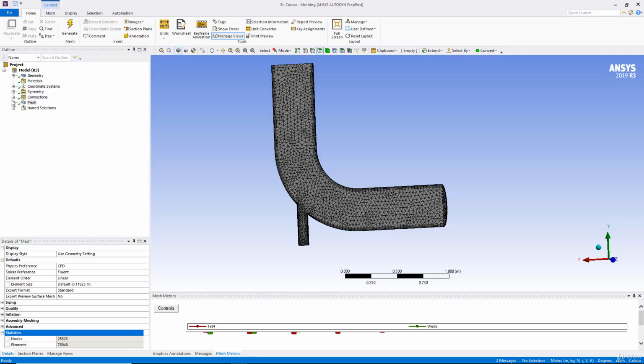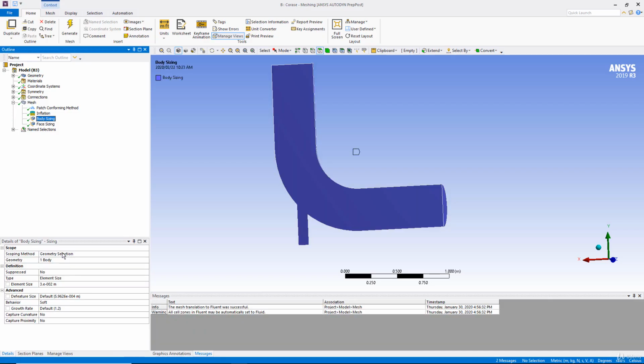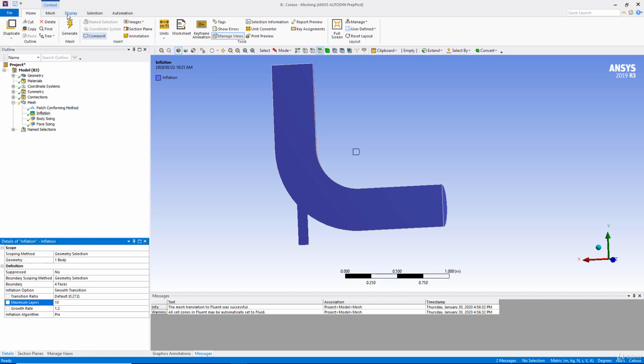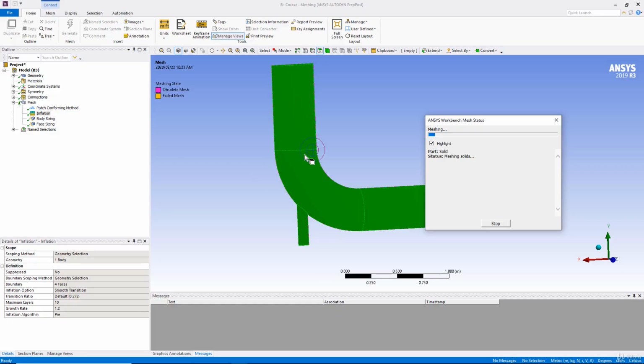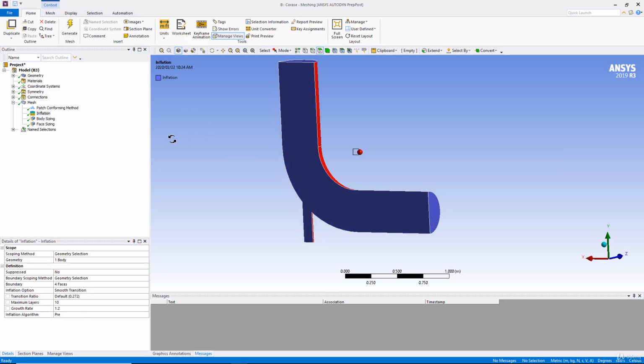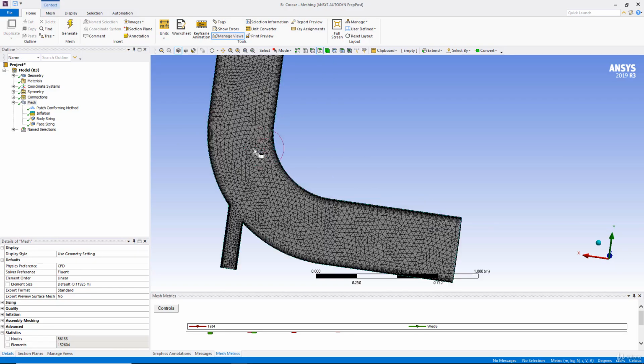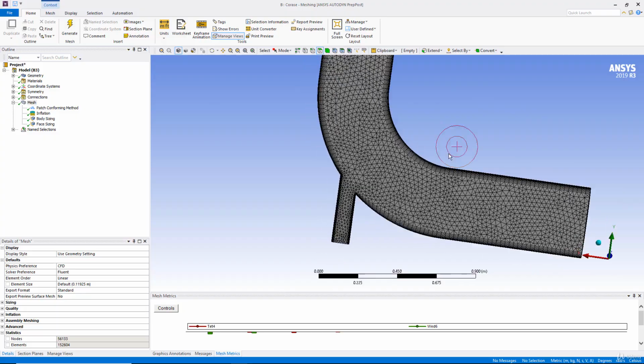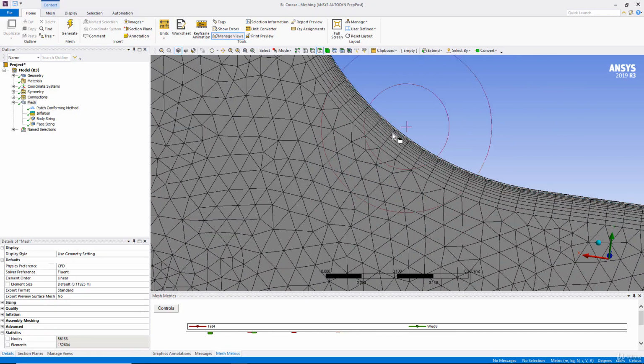So first of all, go to the mesh and open up this outline, and then from the body sizing, I put the size as 0.025, and for inflation layers, put the number of layers equal to 10, and now click on generate. So in the pink color, this is showing us the old mesh, and in the yellow color, if there is any failure of the mesh, it will be shown there. And now display the mesh, and you can see that the mesh has been refined, and so has the number of layers in the boundary layer for the inflation.